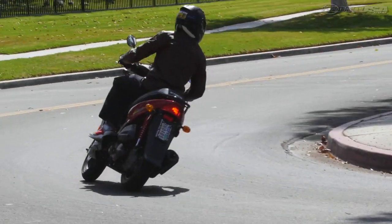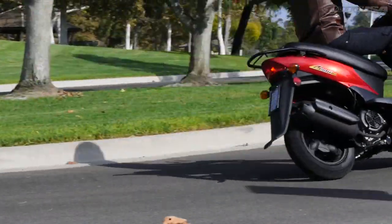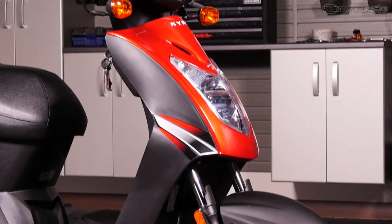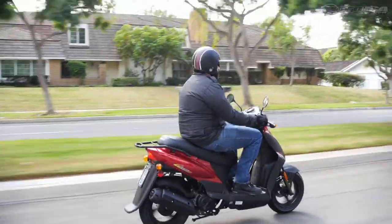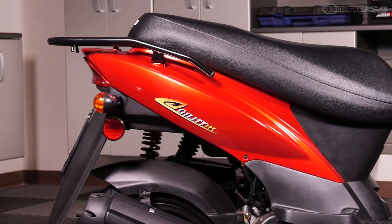The Agility is your basic 125cc scooter. Its simple design keeps the bike at just 233 pounds with its 1.3-gallon tank empty. Like the others, it has a kicker to back up the electric start, but still uses a carburetor and is probably the thirstiest beast in the test, with Kymco estimating 75 miles per gallon. It's made in the People's Republic, but it has a two-year warranty and good dealer support from hundreds of Kymco dealers nationwide.